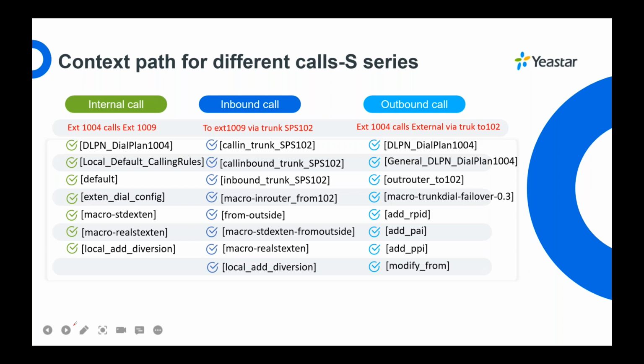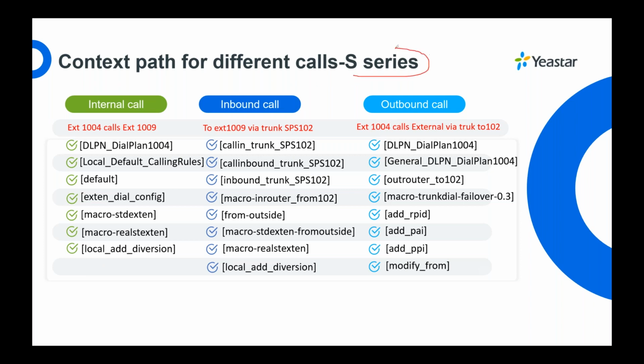I just made the normal calls: for the internal call, inbound call, outbound call, for the very simple scenario. If you are familiar with this path, you will have a better understanding and you can make a design, make up your mind where to change the context to achieve my new feature, right?